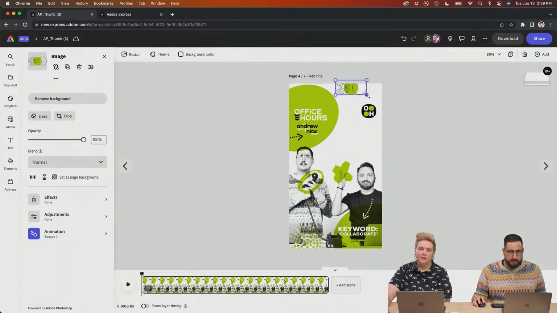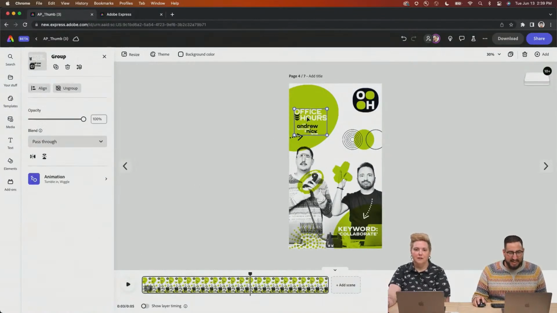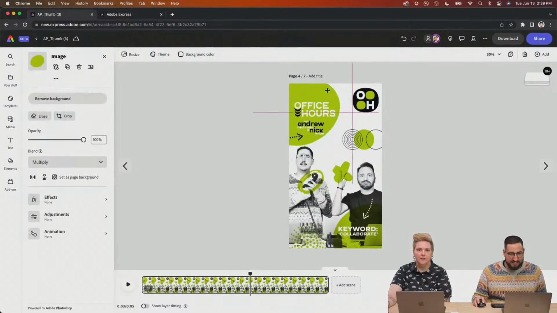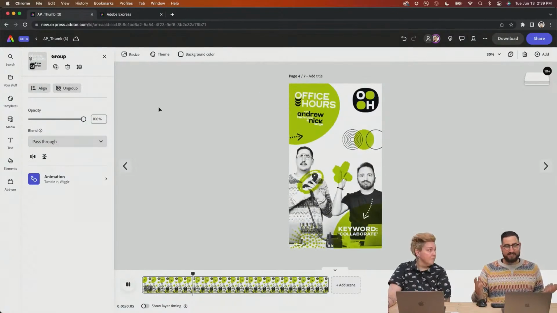And what's cool is that all of these elements are going to actually keep the same animation that I had on them. So I didn't do any animation on this image. I can hit play, and every piece is gonna animate in exactly the same as it was. That's awesome. So everything comes over with it in that resize. Yes. Which, again, creating for social media, so quick.